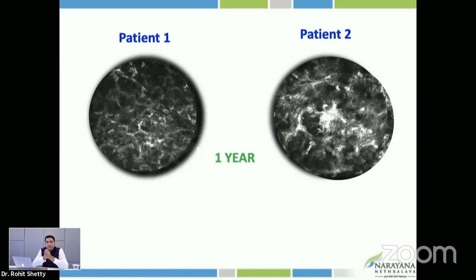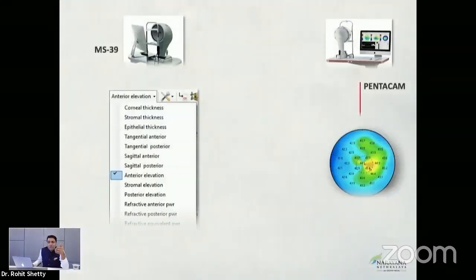But I just wanted to bring it up that your healing depends a lot, with any surgery, whether you do a cross-linking, whether you do a LASIK, whether you do a smile, on the status of your eye as far as your dry eye is concerned. So all this is very important in our understanding. For example, you do a PRK and you get a lot of haze, or you do a LASIK and you see an interface haze, or you see a lot of inflammation. It means that there was something wrong in that patient. It's not something wrong with the LASIK machine. It's not that mitomycin did not work. It just means there is something wrong which you need to understand.